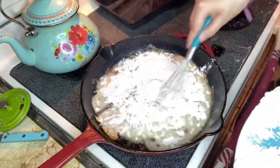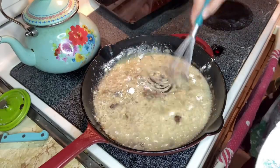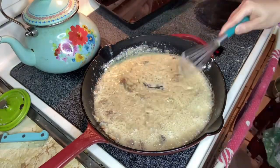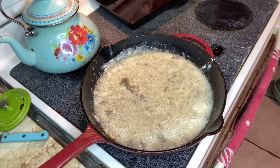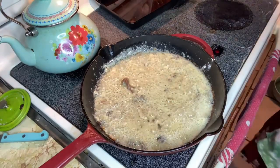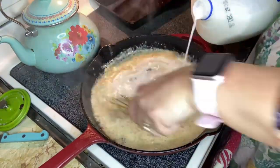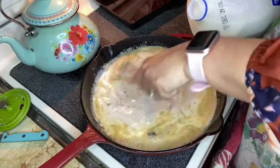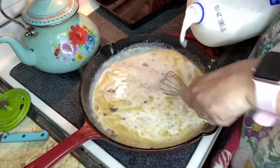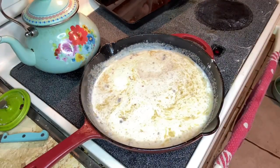And remember gravy math from my previous videos. Half a cup of fat, half a cup of flour, and 2 to 4 cups of liquid depending on how thick or thin you want your gravy to be. So I drained off all but about half a cup of the fat out of my pan that I made my pork chops in and added half a cup of flour, and now I'm adding my 2 to 4 cups of milk and whisking it around. This will get nice and thick and make a wonderful peppered gravy.